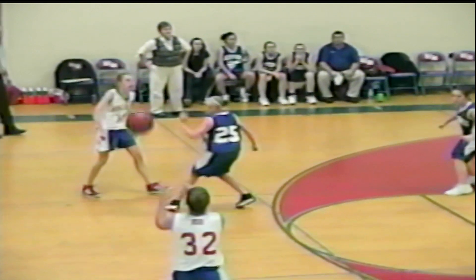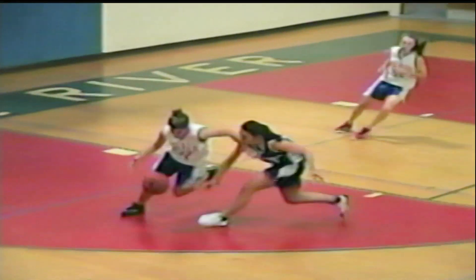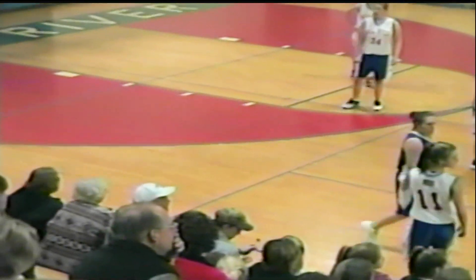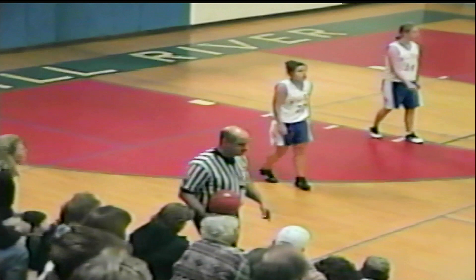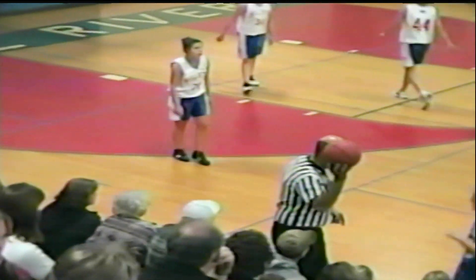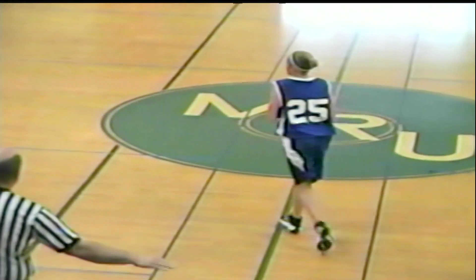6:31 to go in the first quarter of JV basketball — first JV game of the season for me here at Mill River. A bunch of new faces, so I just got to learn them. Lee had a little problem with the dribble, her pass came back, picked up, and Cohen has a steal — taken back by Benick. Benick will lose her footing and I don't believe there's a foul on the play, she just turned the corner tight and her feet kicked out — became a travel. Blue basketball. That's Liz Paquette taking it out of bounds — she's one of the three captains on the Virgin squad.